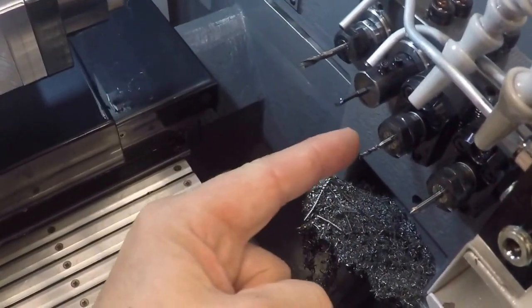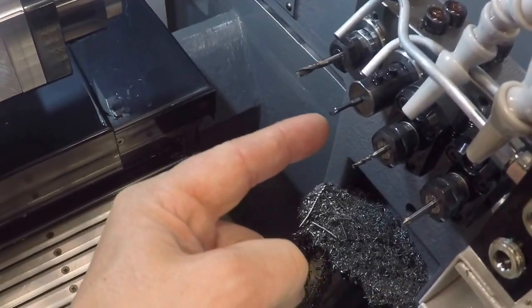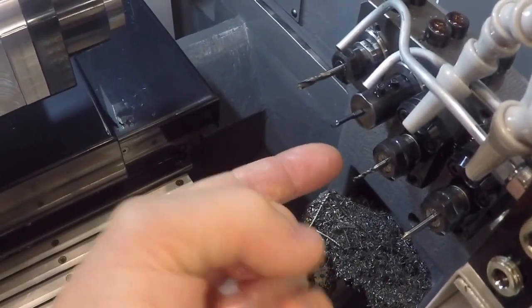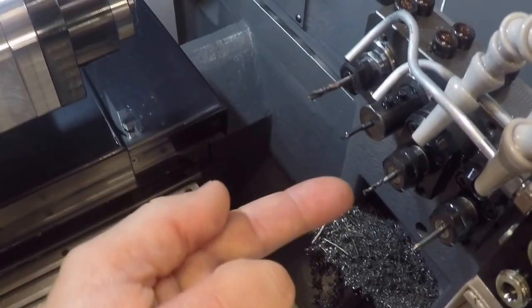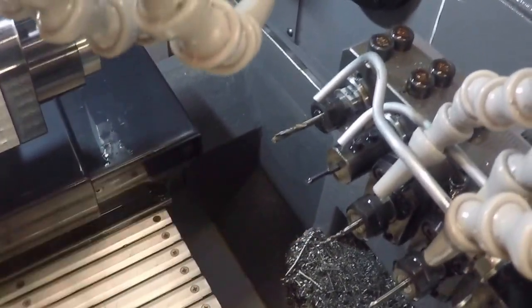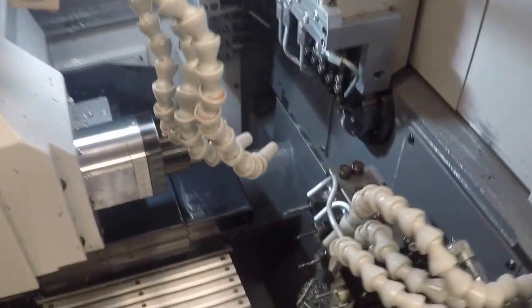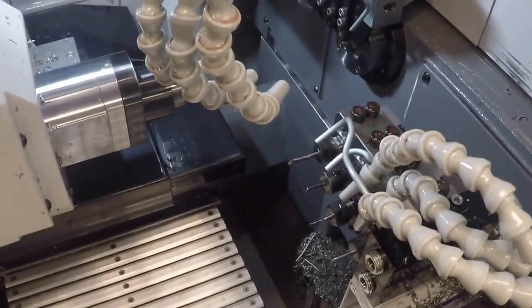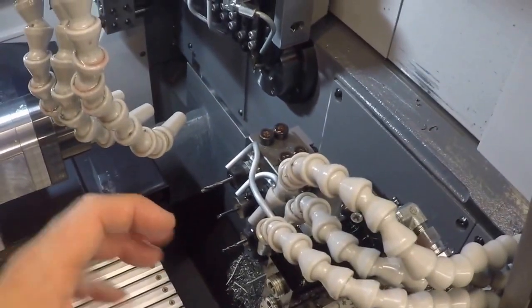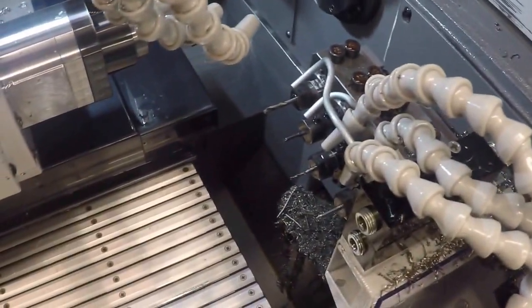The machine, the spindle or the part, if this was an end mill, the part would sit about here, and to make its shape, it would move in and out in the X, depending on where it was in the C. And the mill would be spinning, and you would move the part in and out, or in the Z as well, and that would make your shape. So you can do flats, you can do engraving, you can do almost anything. There are a little bit of limitations there, but with the C-axis on the subspindle, you do have the ability to mill flats or drill off-center holes or whatever you want to do on this machine.